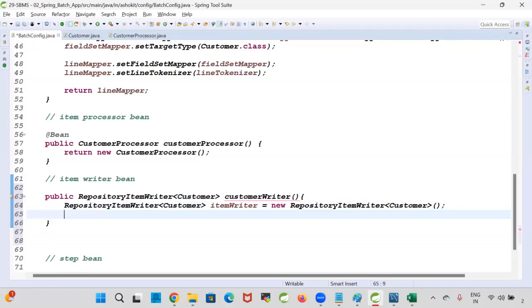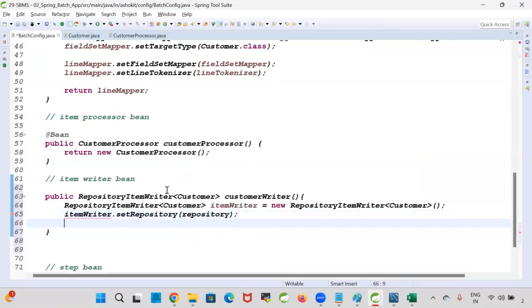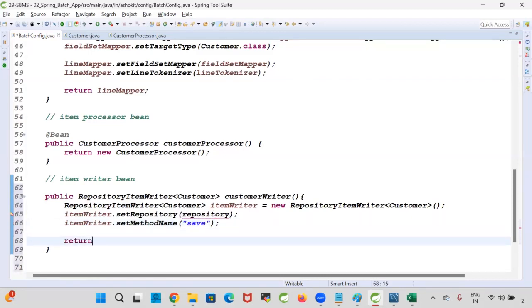Okay. For this item writer, we need to specify what is our repository, which is used to write the data. itemWriter.setRepository and itemWriter.setMethodName. So which method is used to insert the data, and which repository we have to use to insert the data. Return itemWriter.